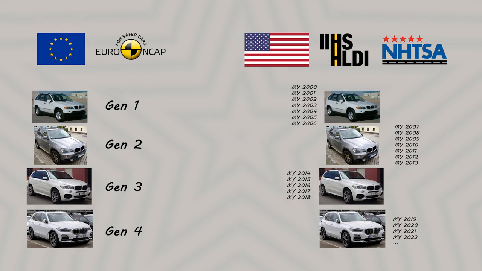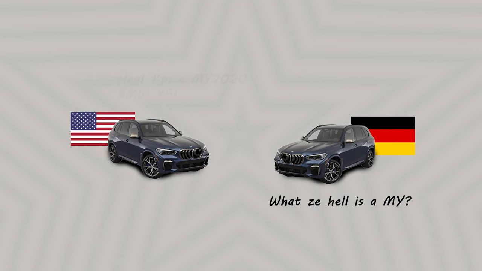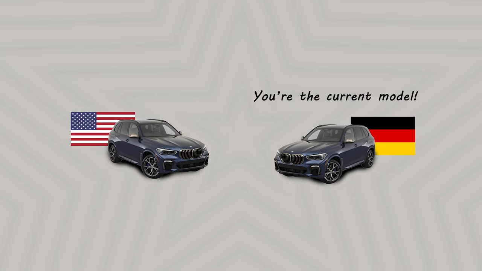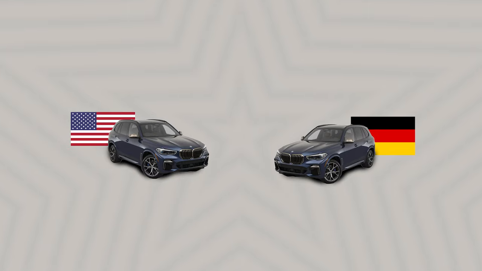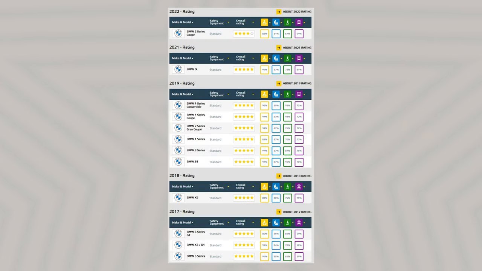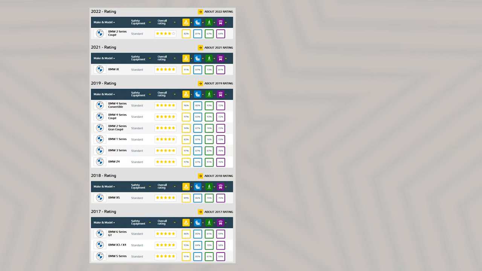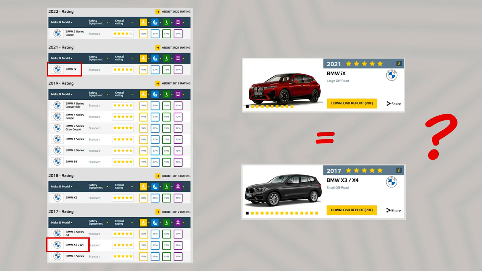Depending on whether they are familiar with the concept of facelifts, they might also just be referring to the current generation before its facelift. While this seems more complicated than just being told, "I have a model year 20 X5," this actually has its advantages in daily conversations. Most people don't know in which year every manufacturer introduced new generations of their vehicles, so the phrase "current X5" might actually tell them more than "model year 20 X5." However, since Euro NCAP operates in the same generation-based system, it requires a lot of insight to compare the safety performances of vehicles that were released a few years apart.